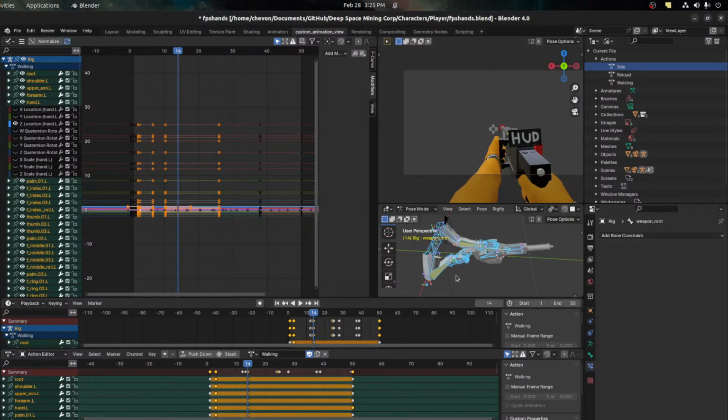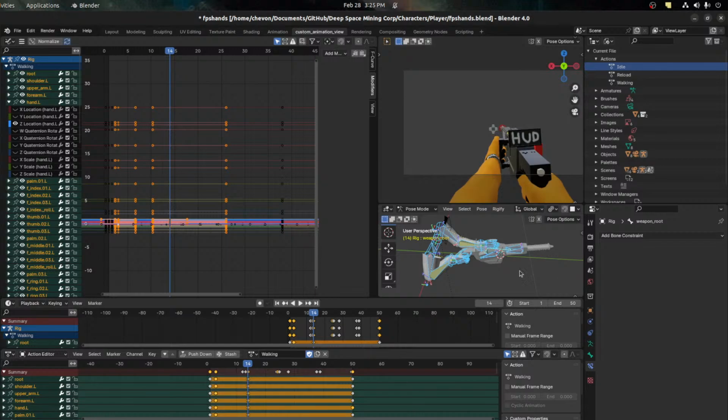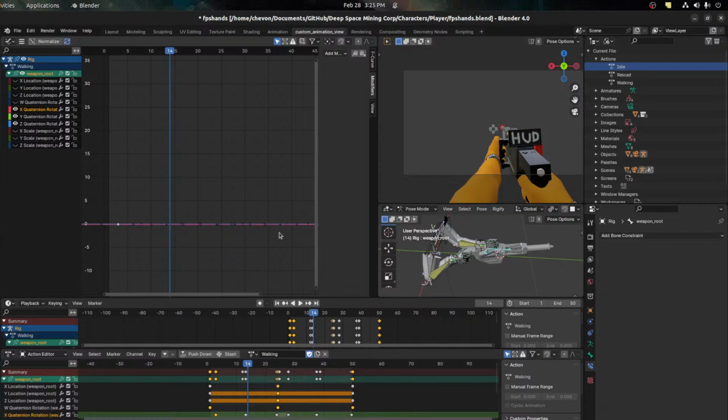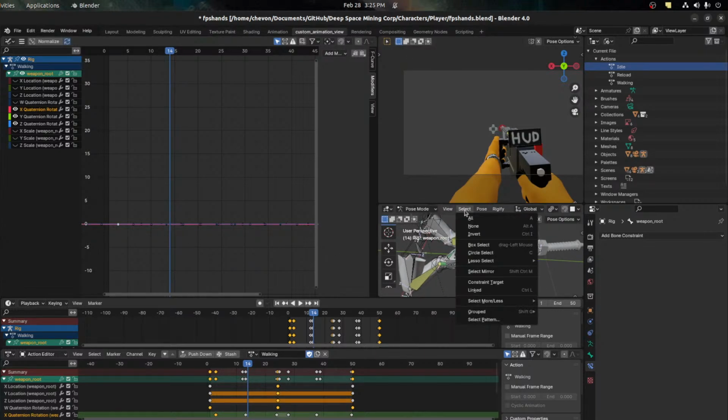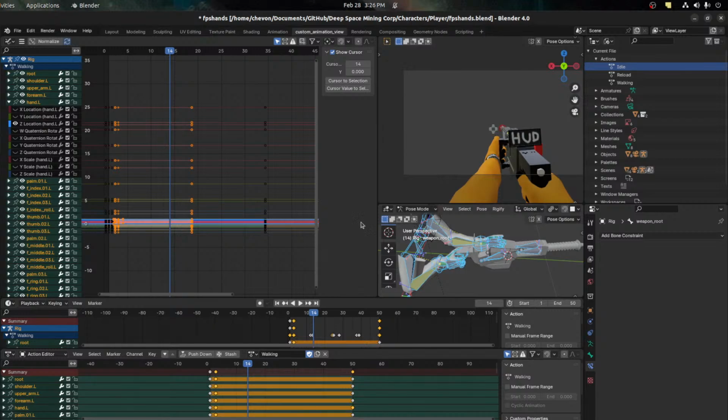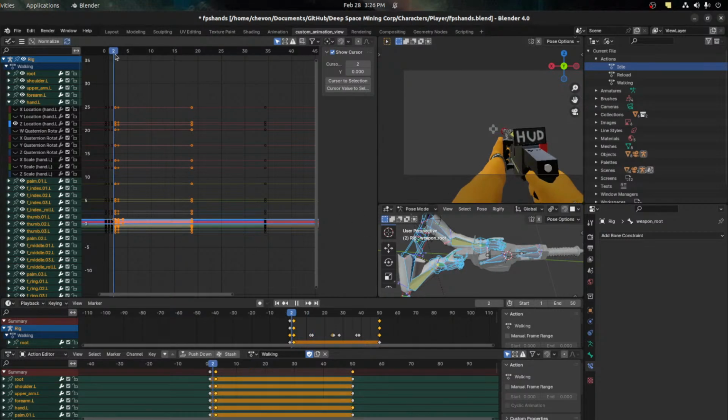Might have to bake this or not. Doesn't seem to be updated. Oh, I'm using the wrong thing. So select invert again. Back to this.